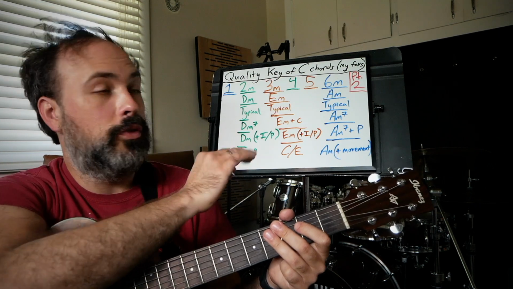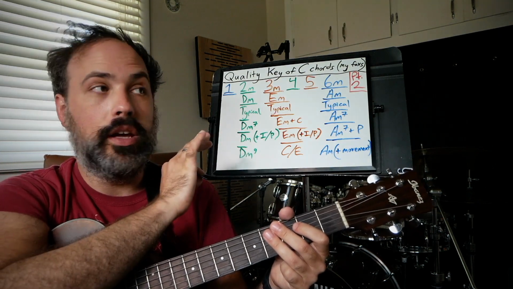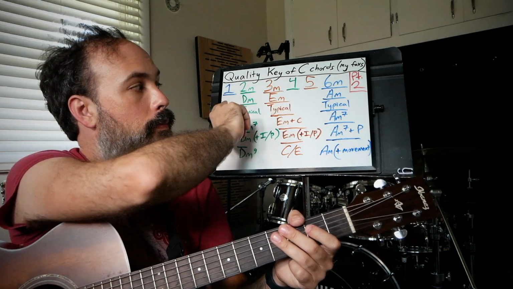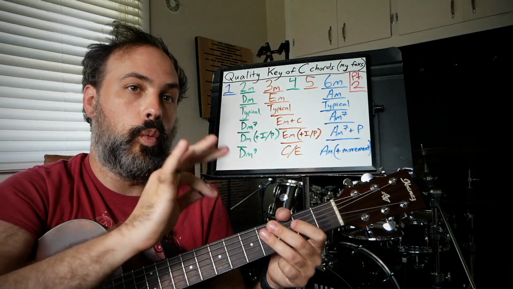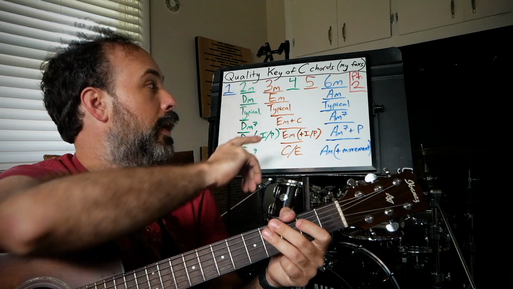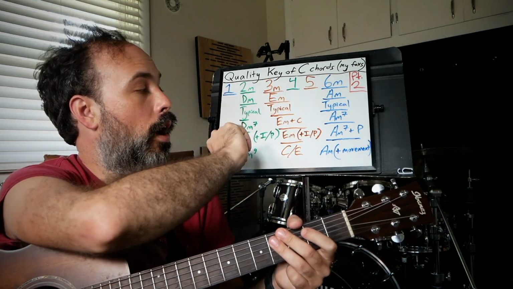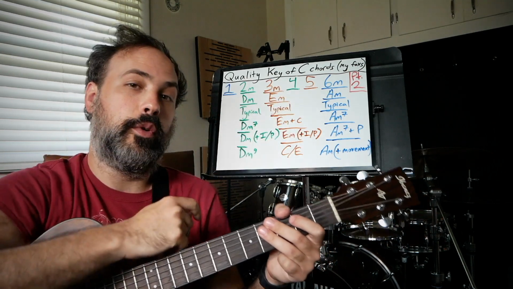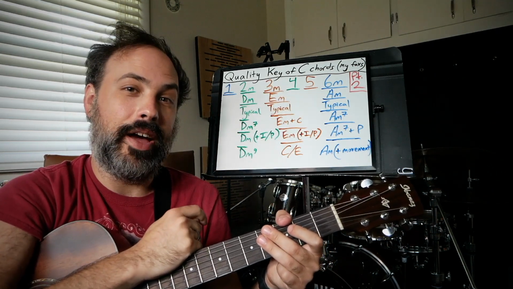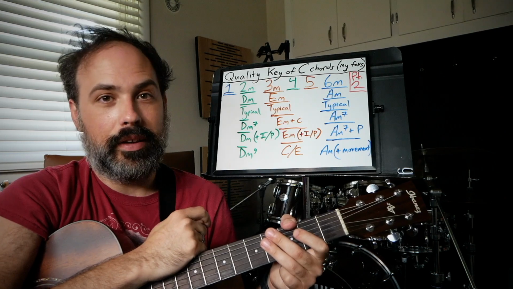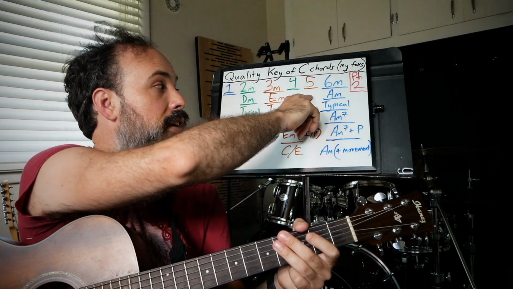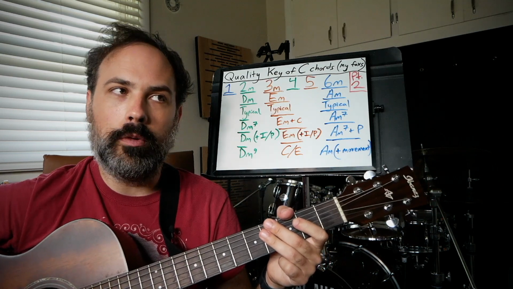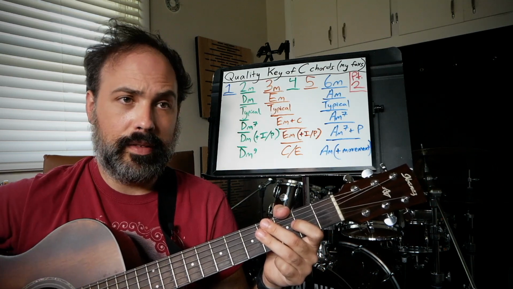In fact, if you zoom out a little bit outside of the key of C, you'll realize that those are all relative to one another in like a 1 to 6 kind of relationship, meaning C and A minor obviously work like that. D minor and F, the 4 chord, also work like that, right? In the key of F, F is 1, D is 6. And in the key of G, G is 1, E is 6. So that's really why that works together. It's kind of cool.